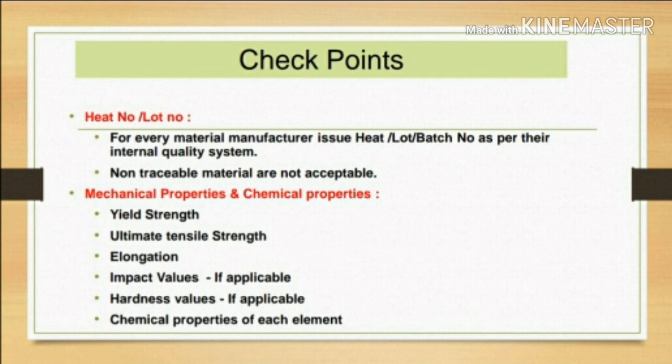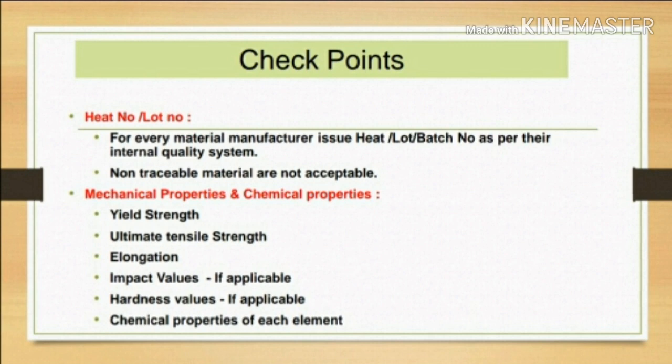So the next point is heat number, batch number or lot number. In every TC, the lot number, heat number and batch number are mentioned depending upon the raw material stages. Every raw material manufacturer has his own quality assurance system, so as per his sequence, he mentions these numbers. The QC engineer has to verify the actual material heat number and lot number with respect to this MTC. If it is matching with the MTC, then he can go further to the next point.